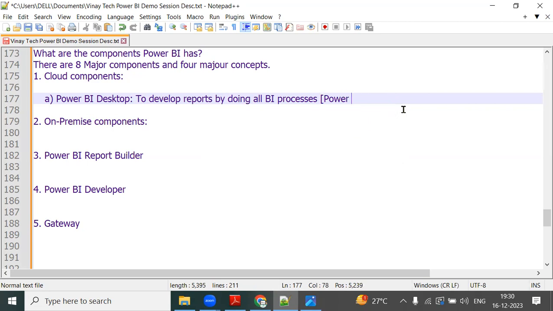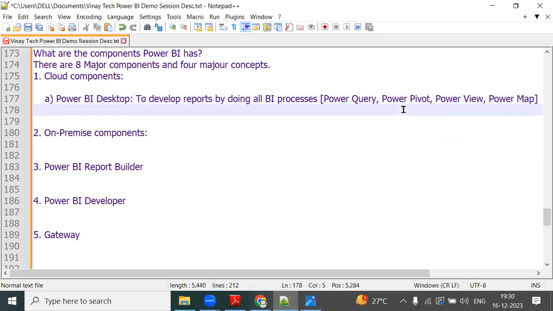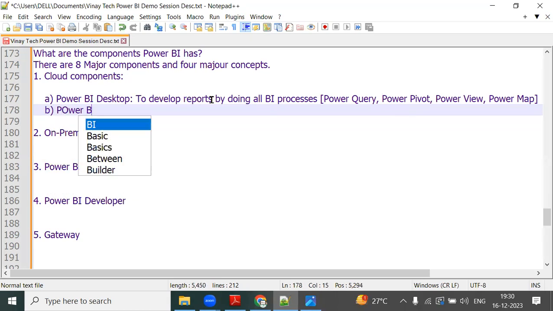And those processes use the Power Query concept, Power Pivot concept, Power View concept, Power Map concept. So these are the 4 major concepts, only to develop the reports. Nothing more than that.